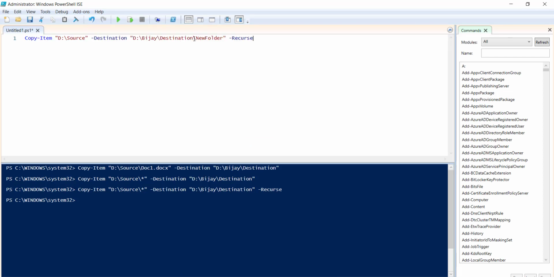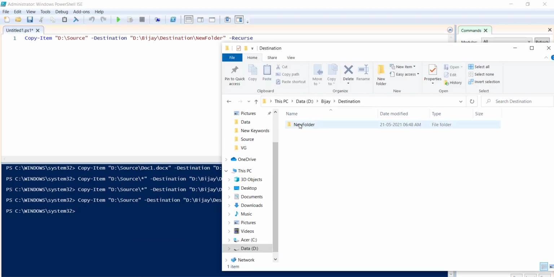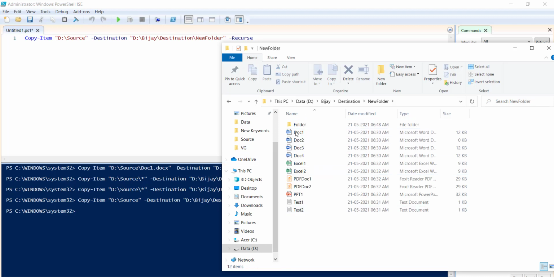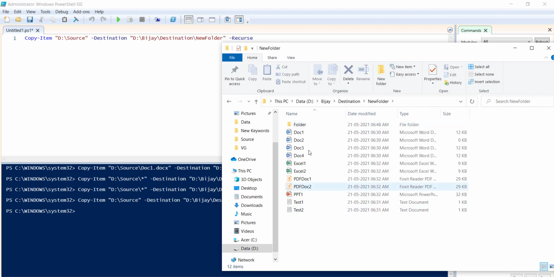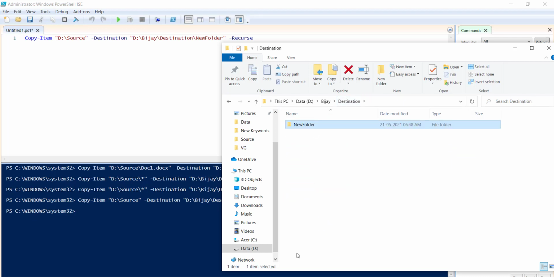You can see the additional thing we have done: just put a new folder name, or whatever folder name you want to create under the destination. Let me run it now. Once you run it, it will create a folder, and within that folder all the files should be there because we put Recurse as well. You can see this is your destination folder. It created a new folder and within that everything is there. So this is how you can create a folder also.